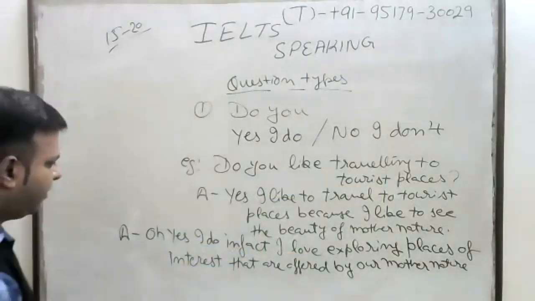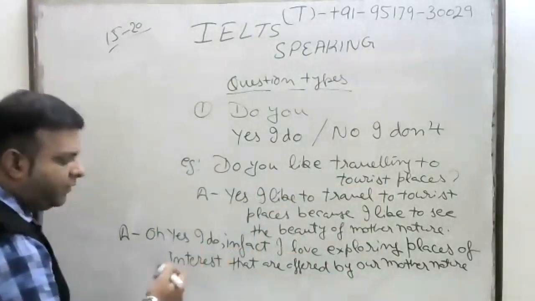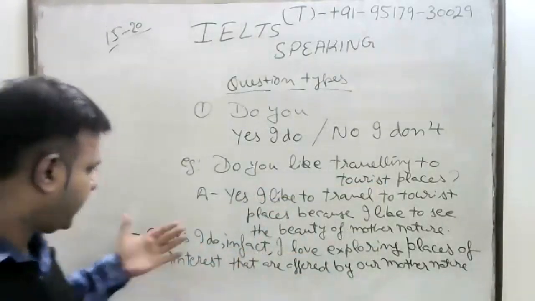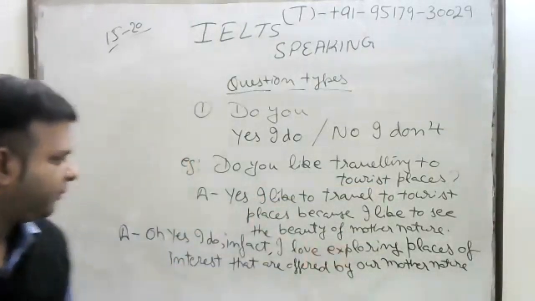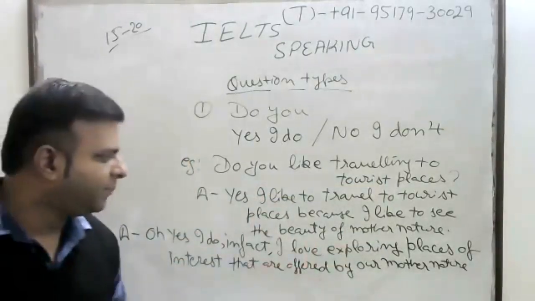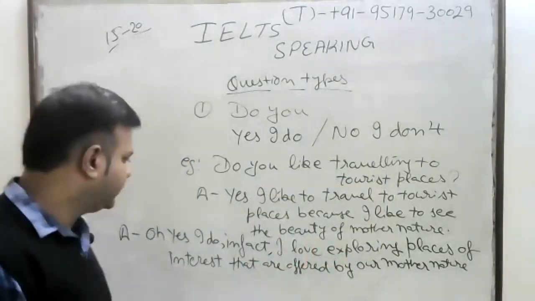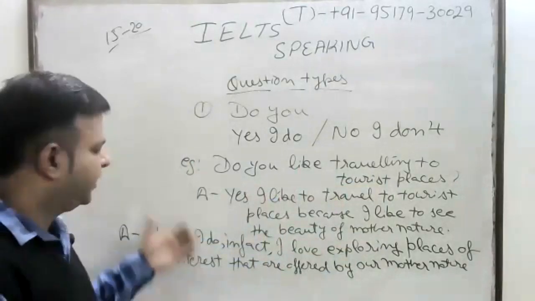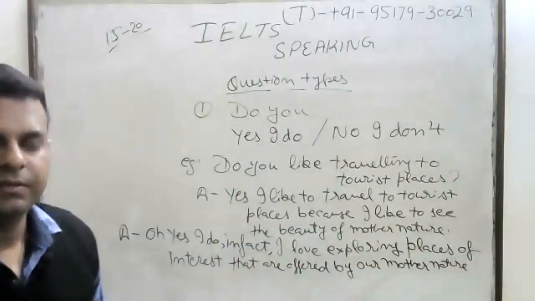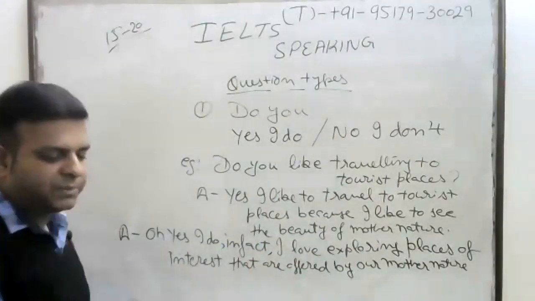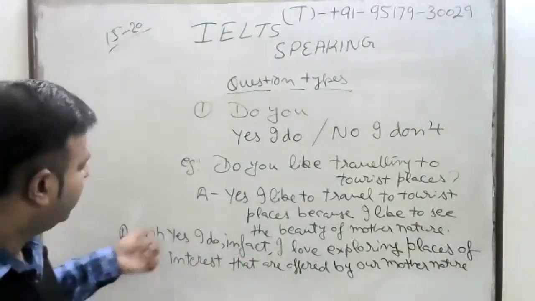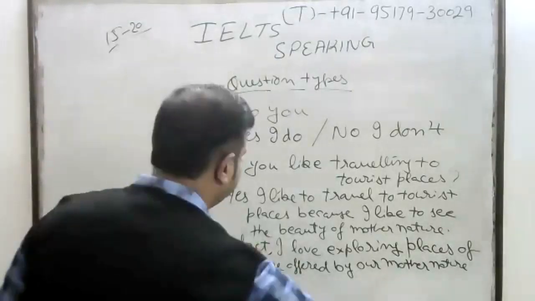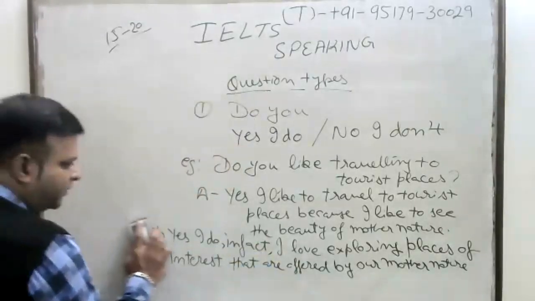Right? So, as you get, oh, yes, I do. Then, in fact, right, I'm just giving small pauses here. Oh, yes, I do. In fact, I love exploring places of interest that are offered by our Mother Nature. Right? Obviously, this sounds better than the other one. Why? Because you're not repeating the question and you're showing the capability. Okay. I can also add some other expressions, like, oh, yes, I'm very fond of, right, traveling. I will be doing those expressions with you soon. Right. So I hope this one is clear.